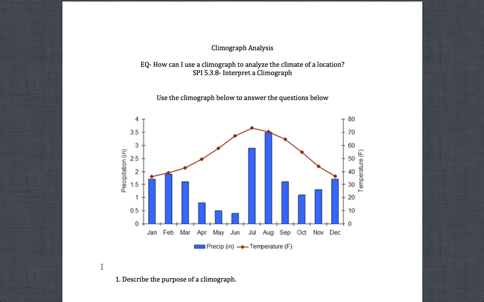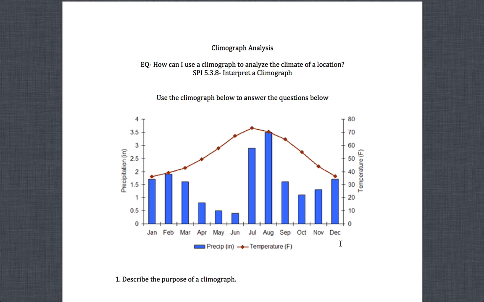Now, you can see over here on the left side, this is where our precipitation in inches is shown. We've got 0 inches all the way up to 4 inches of precipitation. Now, precipitation could be rain, sleet, snow, all that kind of stuff. Over here on the right, you've got average temperature. It's important for you to notice that this one doesn't go all the way to 100. Students sometimes get confused there and think that this place has a really warm temperature, but if you look at it, it really isn't. The highest temperature for this one is the month of July, and it's only slightly above 70 degrees on average.